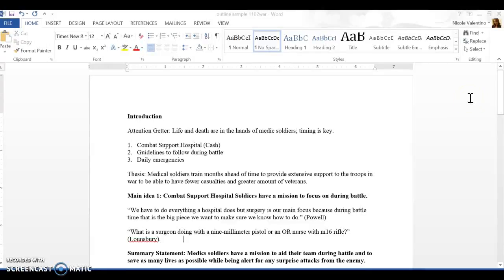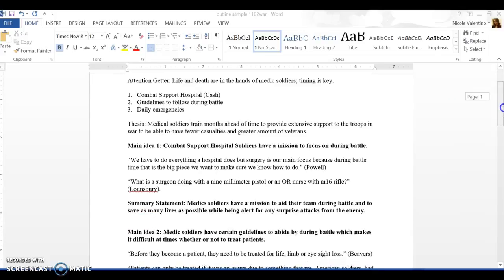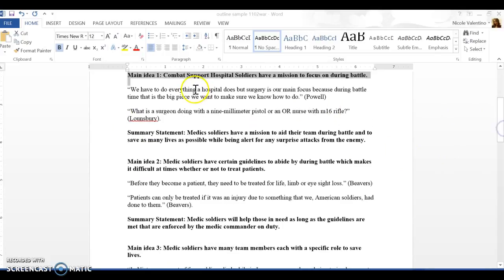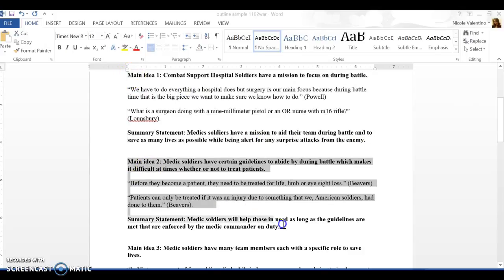Hi, everyone. I wanted to share with you one of the best ways to write college papers, and that's using an outline. When I was in high school and I had to do these things, I always thought outlines were silly and pointless. But when I got to college, I realized how important they were because it helps you see your paper come together. It helps you figure out where to put research into certain categories and how to chunk information so that you can write and focus your ideas.